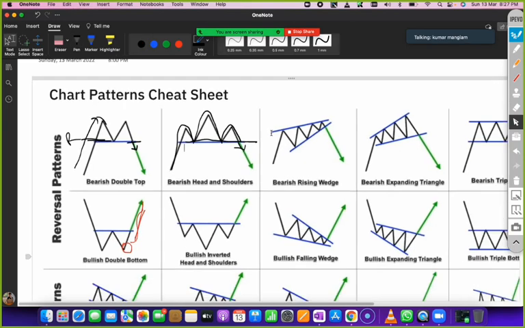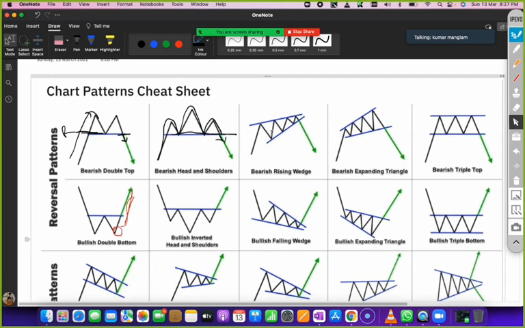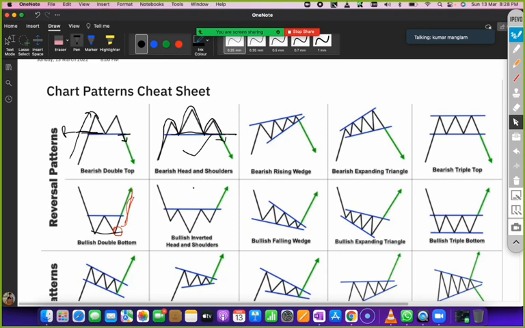And let me tell you a fun fact about the market, which I told you in candlestick 2: whatever happens in a bearish market also happens in a bullish market, and whatever happens in a bullish market also happens in a bearish market. But both things are mirrors of each other. If you are expecting a bearish move, there is a double top, just mirror it. If you are expecting a bullish move, we have a double bottom. If you are expecting bearish, we have head and shoulders. If you are expecting bullish, we have an inverted head and shoulders.